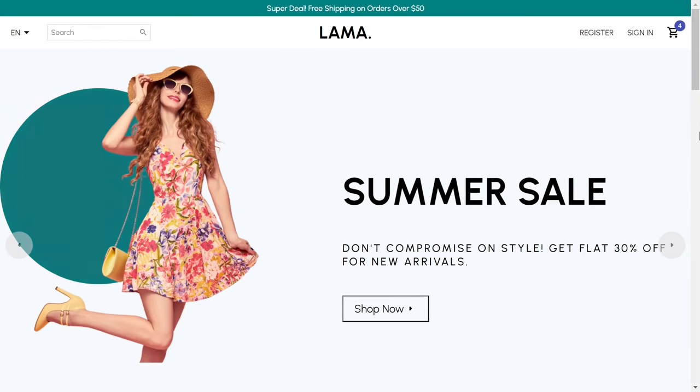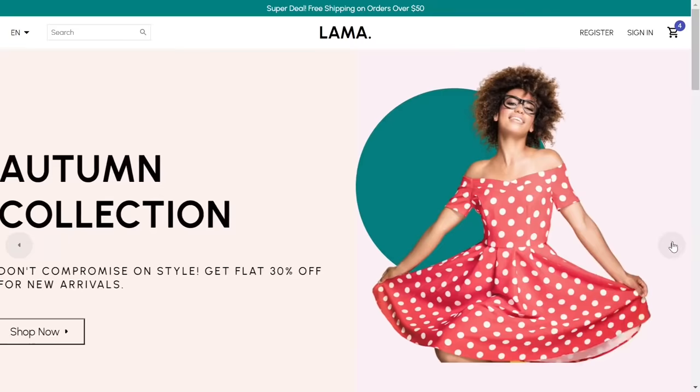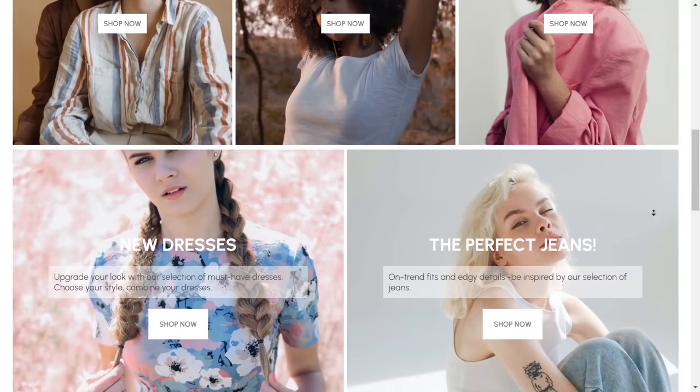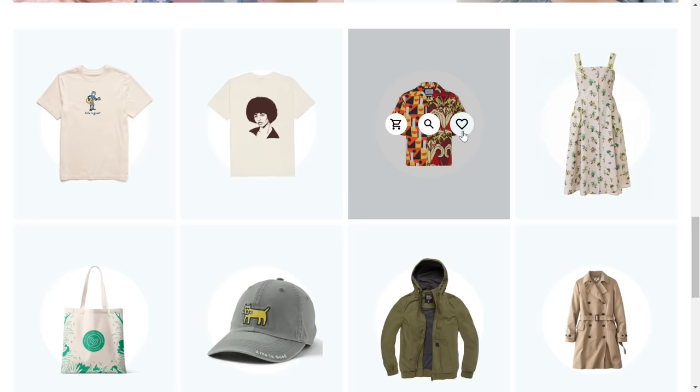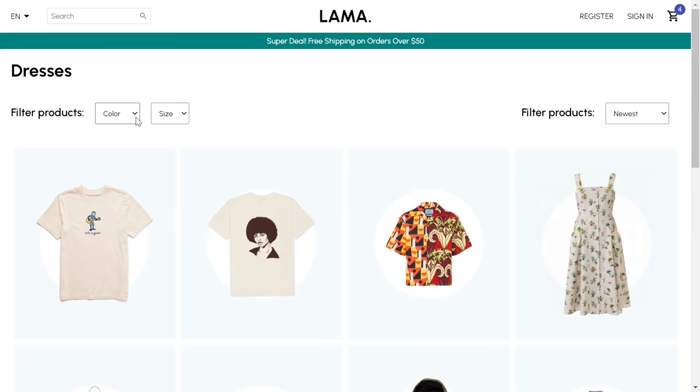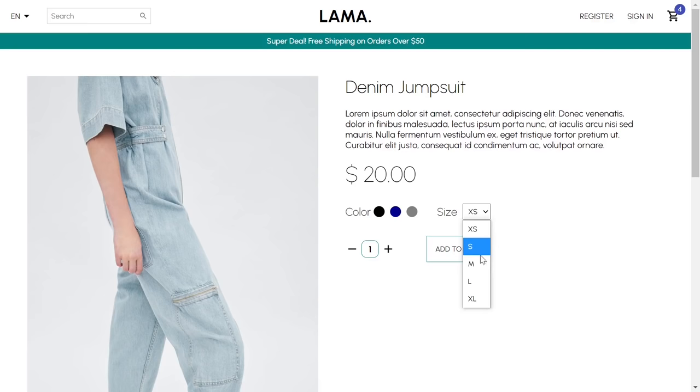Hello my friends, today we are gonna design this beautiful e-commerce web application using React. This is our homepage. We are gonna create this awesome slider without using any library, categories, products, and other components. For this project, we are gonna be using functional reusable React components, React hooks, and styled components.